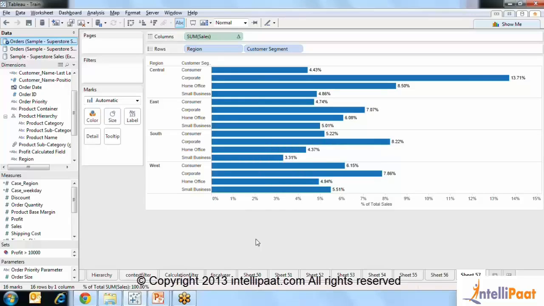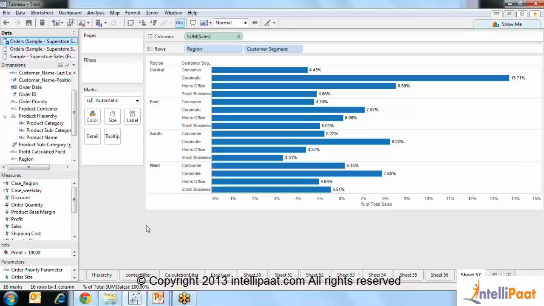So what I've done here is I've created this bar chart wherein I am plotting the sum of sales, basically the sales for each customer segment under each region. So this is giving me what has been the total percentage sales split for each customer segment and each region. But if you see here, all the regions put together, it is considering it as 100% sale.